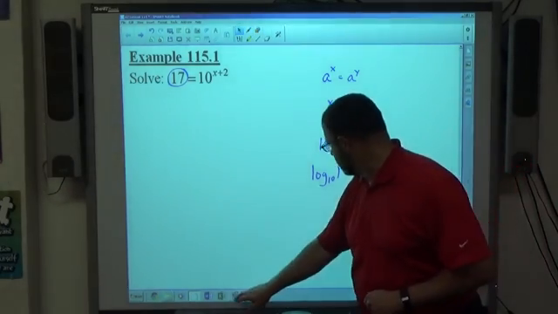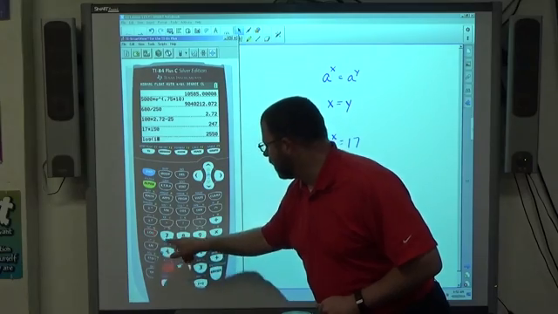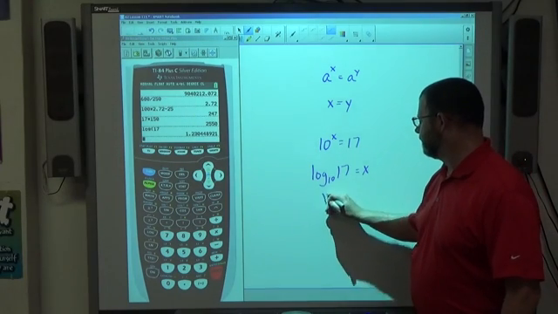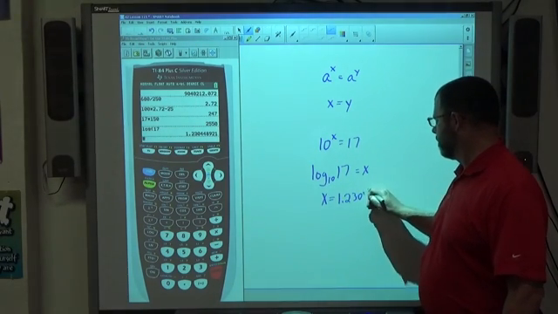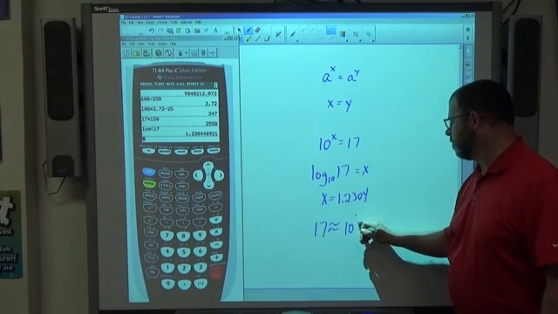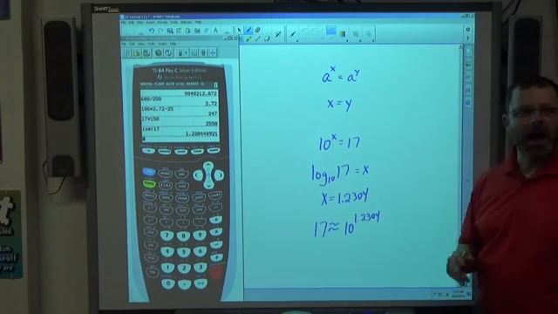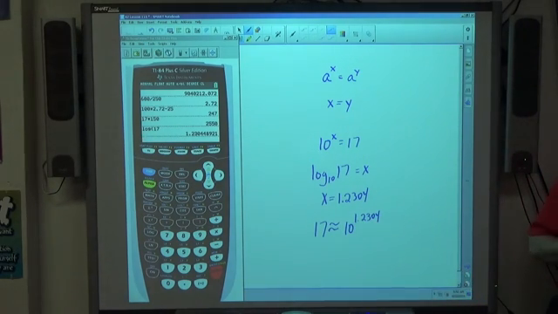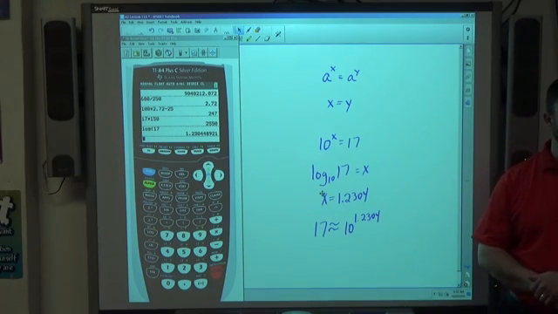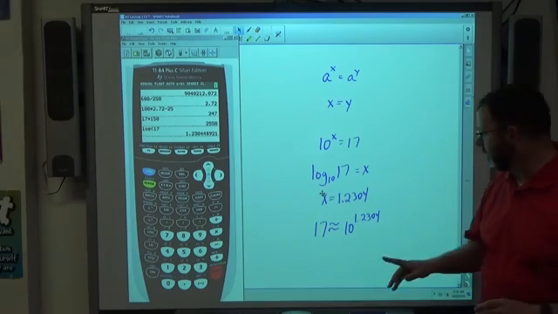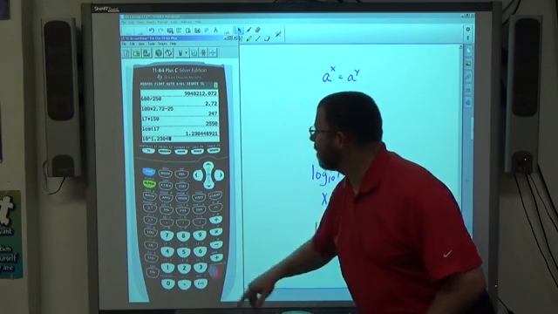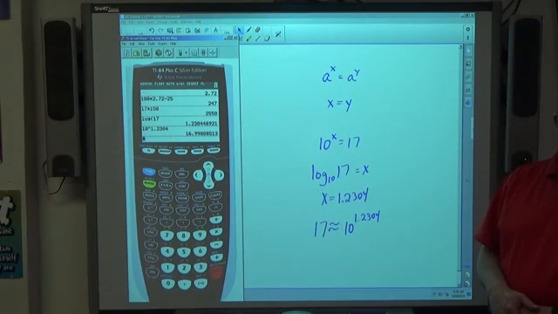So if I use my calculator, I get log of 17 base 10. I'm using the LOG button because it's base 10. I get 1.2304. So what that tells me is that 17 is approximately equal to 10 to the 1.2304 power. I rounded so it's not exactly the same, but it's close enough for our purposes. Does everybody buy that? And if we want to test it out to be sure, 10 caret 1.2304 should be about 17. 16.9981 looks pretty close, right?